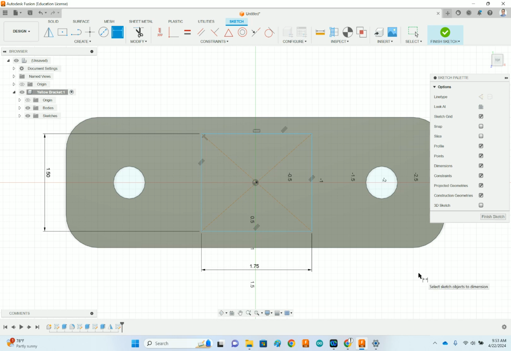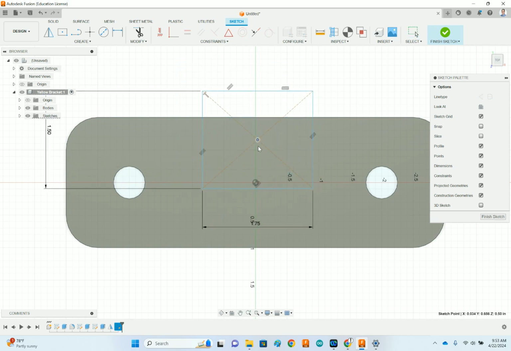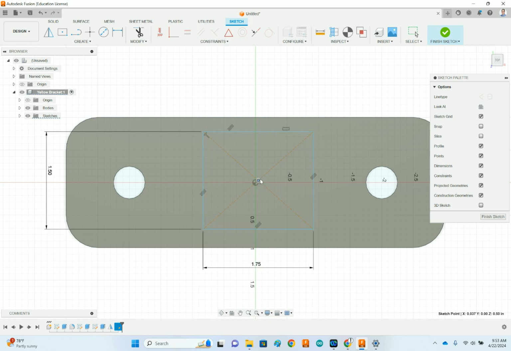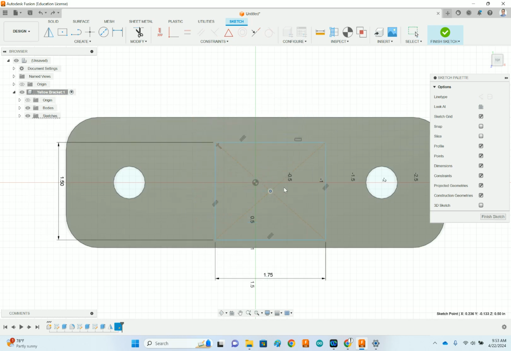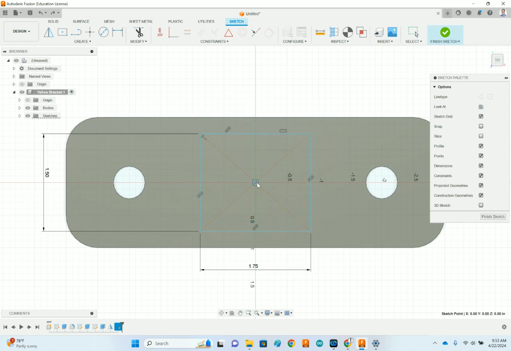Okay. And I made a small error that maybe is not evident to you right now, but I can tell because this is still blue and I expect it to be fully defined. I believe the center of the circle, yeah, I did not actually get it to successfully snap to the middle. Now it snapped to the middle. I dragged it to the right spot, and it's right. So after you put your dimensions in, it should turn black. If it doesn't, it's because you had the error I had where you didn't actually drop it on the center, and so it still could be moved. Let me drop it directly on that center, and that makes it centered.